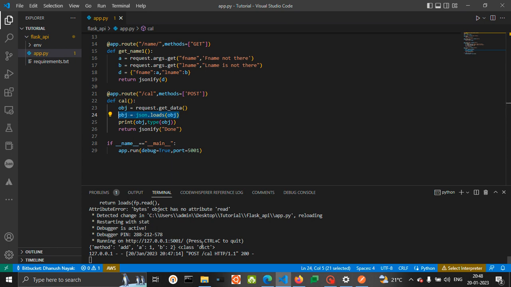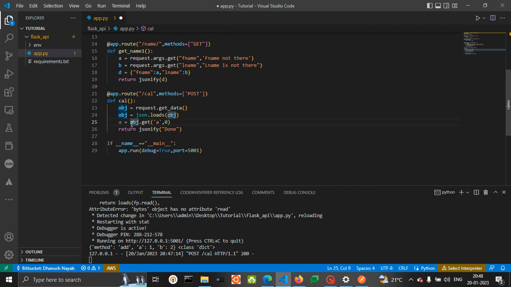And here you can see now it has been converted into a dictionary. Dictionary is nothing but JSON. So whatever bytes data we got has been converted into the form of a dictionary. Once we have that, we can easily do our computation. So now what keys are we presenting? It is method, A and B, right? So what we can do is, if A is equal to, we have object.get A. If A is not there, then it must be 0.